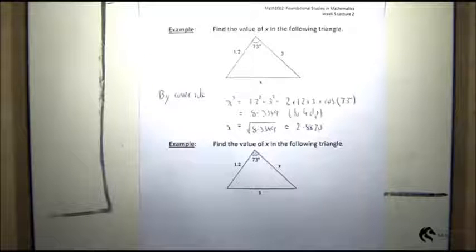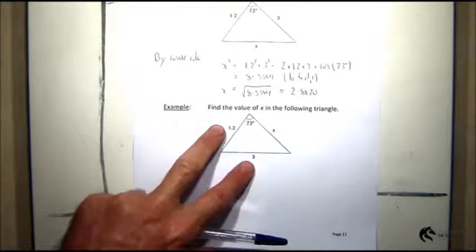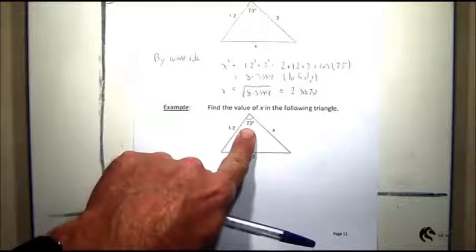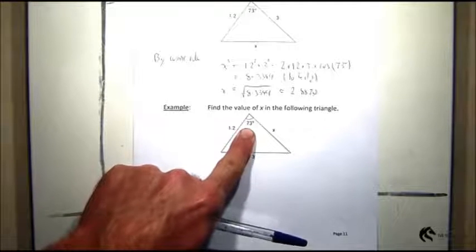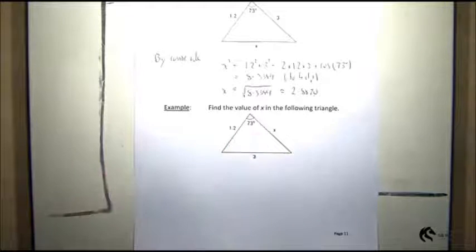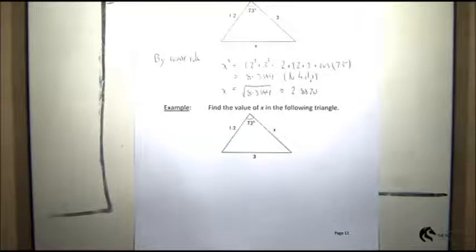Now, in the second example, we're actually given two sides, but we're not given the included angle. So the cosine rule looks a little bit tricky at this stage. And it turns out, look, I could use the next rule and I could do a sequence of calculations, but I can in fact use the cosine rule in this case as well. It's not so straightforward, but let's go through and do it.